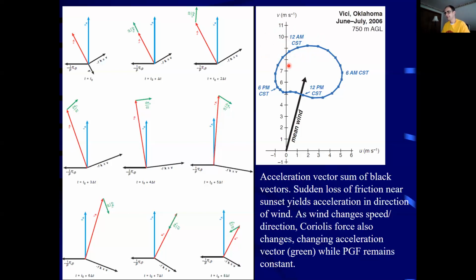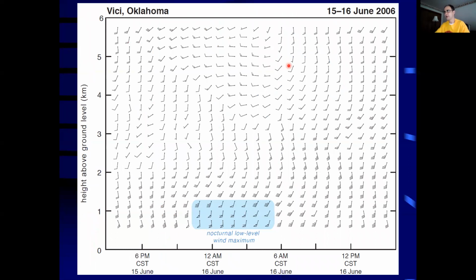And so going through this, again, this is just an example from the textbook of the night of 15 to 16 June 2006. Again, during the evening, low-level wind speeds here are on the average of 25 to 35 knots or so. And then notice here after 9 o'clock, they increase to 50 knots and then 60 knots here in the middle of the night. And then just before sunrise with the inertial oscillation, they decay again and then rapidly decay with the onset of vertical mixing the next morning. Okay.